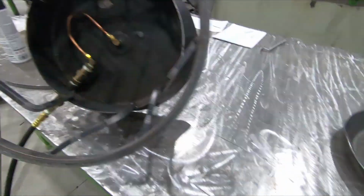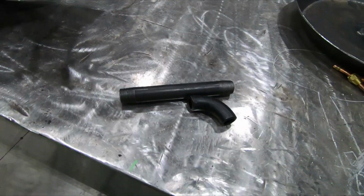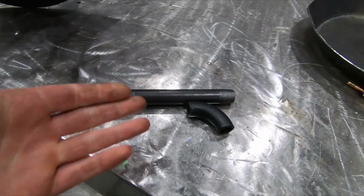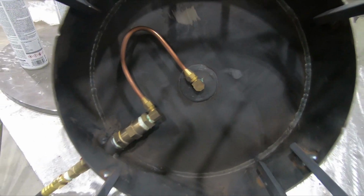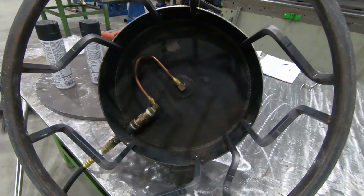So my next plan is I got these two fittings that will replace that copper line, that's half inch pipe thread, flow right into the bottom of the burner. And I'm crossing my fingers and I'm hoping that this is gonna work.